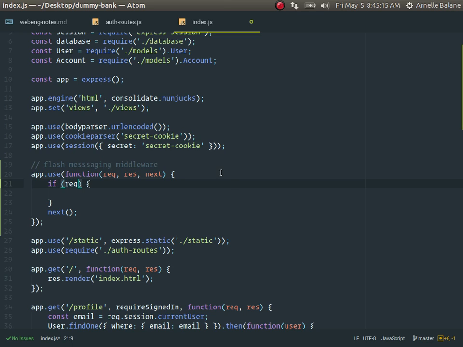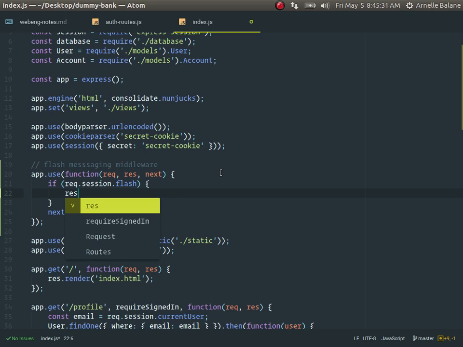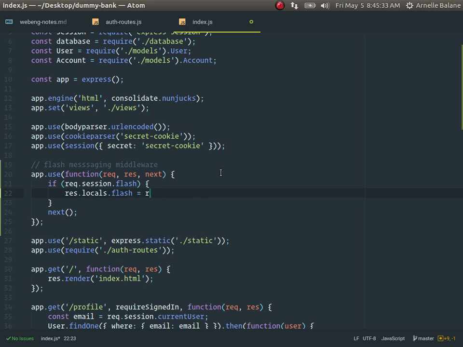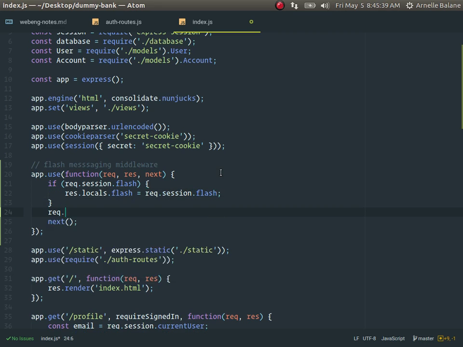Okay, so if request.session.flash exists, then response.locals.flash equals request.session.flash. I'll explain after na host ulit para hindi na ako mag-errors.